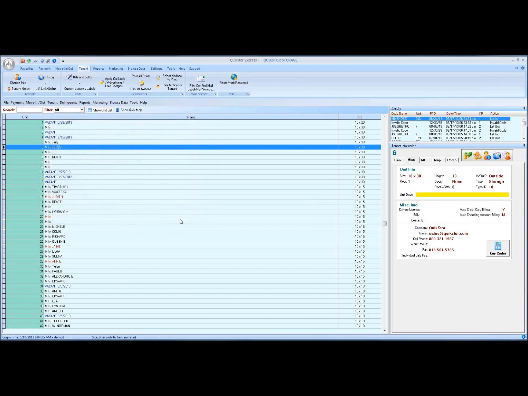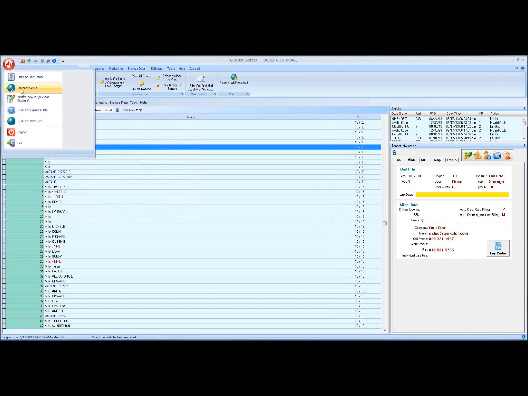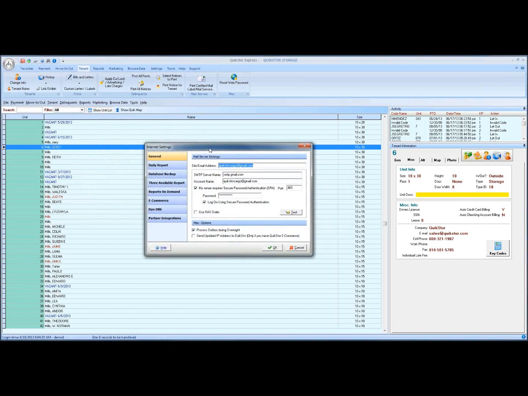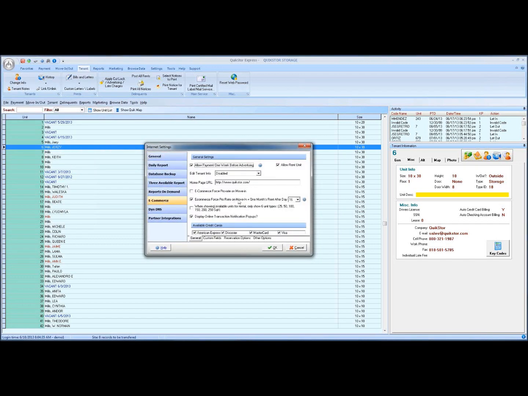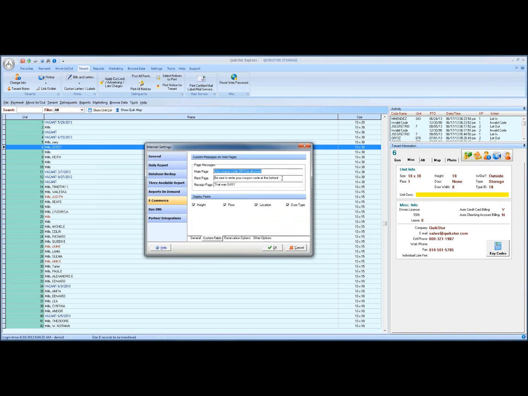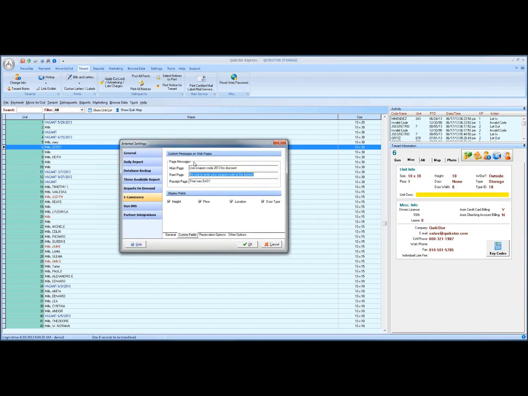And I'm going to go ahead and save that, and we'll come back to that in a second. But what that's going to do is update the e-commerce page with those custom fields. And you'll see that you have 3 spots. One on the main page is going to be right under the picture of the facility, and then there's going to be another one on the rent page when they go to rent a unit, and then the very last, there's going to be a page that says their confirmation of their receipt. At the bottom of that page there's going to be another message that you can customize.